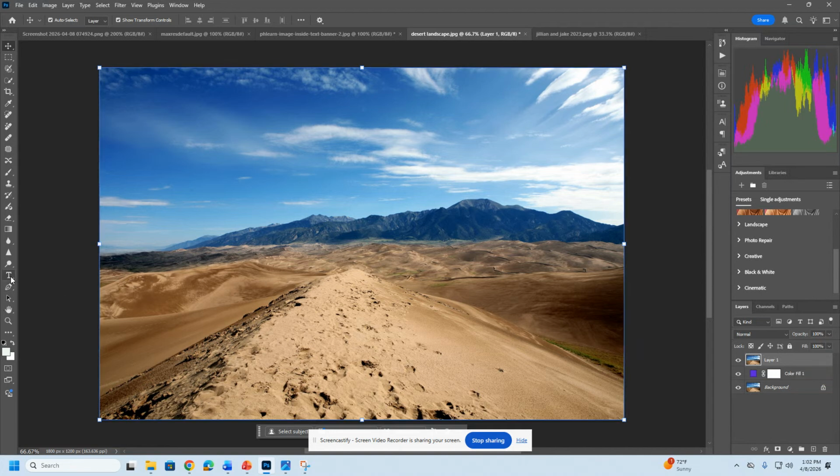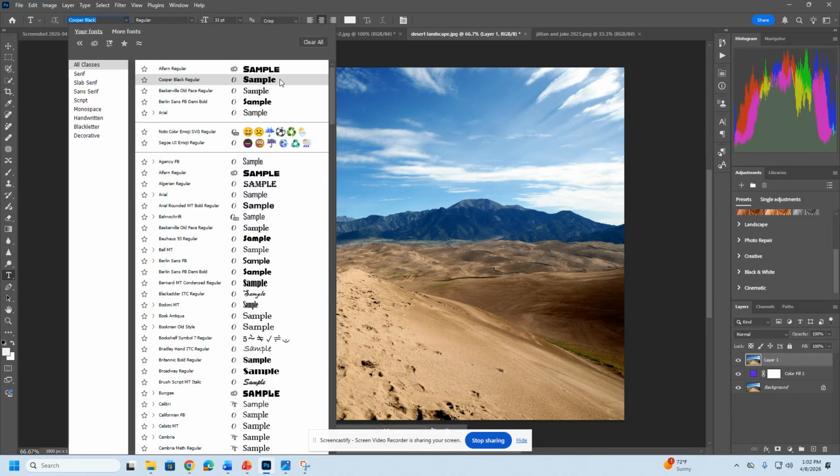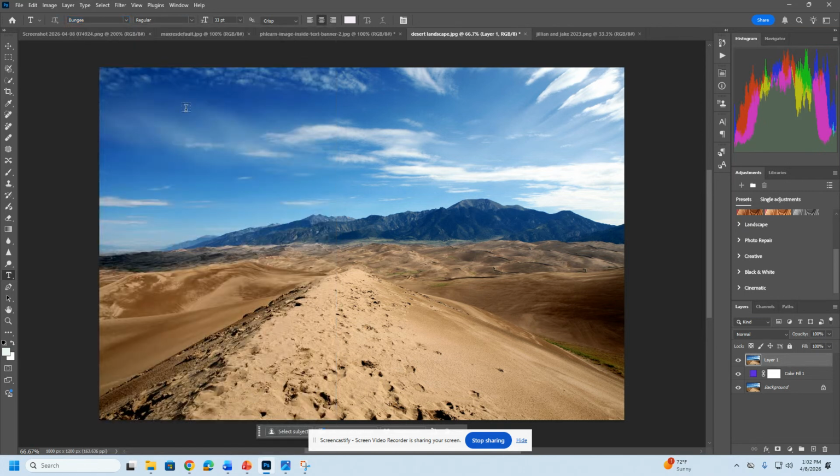Then you're going to click on the Text tool, the capital T. Before we draw any text box, let's look at the font we have chosen so far. It doesn't matter which font you choose. You want a really thick font. You don't want something so thin you won't be able to see the text or the image inside of it. Bungee's great, Copper Black, any of those things that is kind of a wide font. Size right now, let's start at 150. We'll probably change that. And then color at this point doesn't matter either.